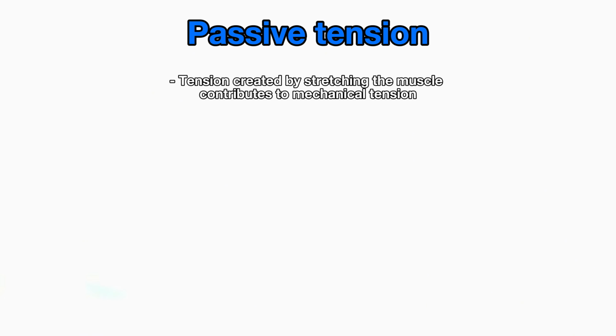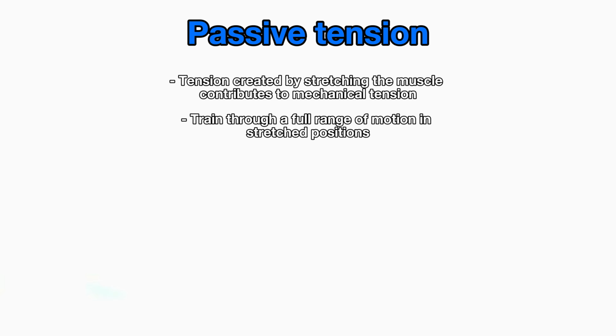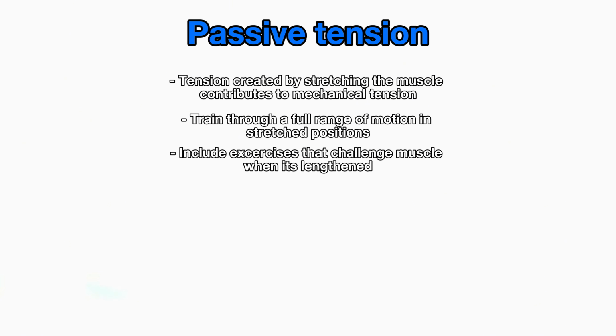Finally, passive tension. The tension created by stretching the muscle also contributes to mechanical tension. This leads to a few important tips for your workouts. Train through a full range of motion, especially in stretched positions. Include some exercises that challenge the muscle while it's lengthened. Consider adding slight pauses or slow eccentrics when the muscle is stretched during the movement.